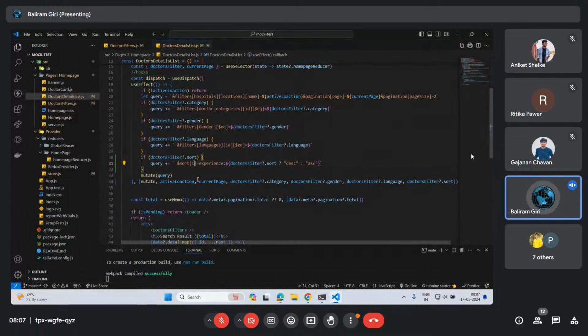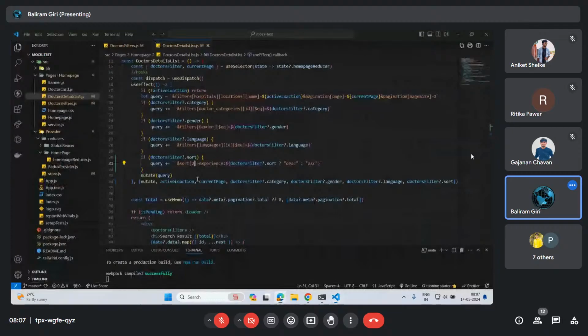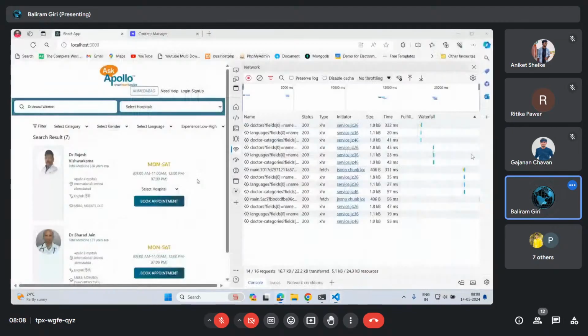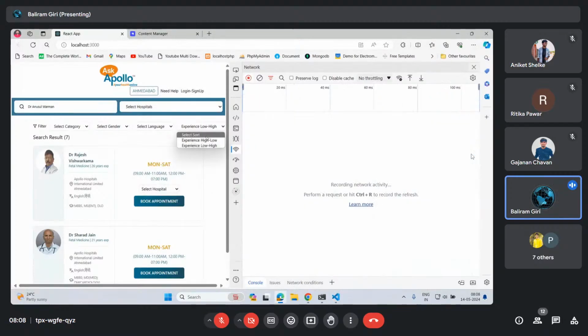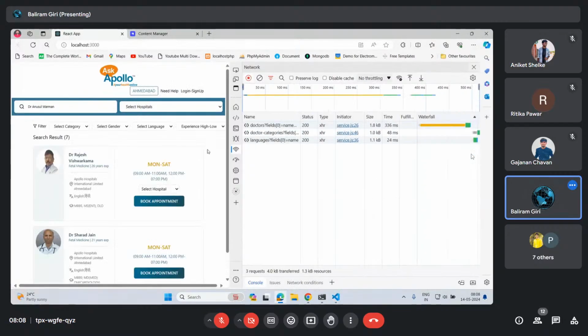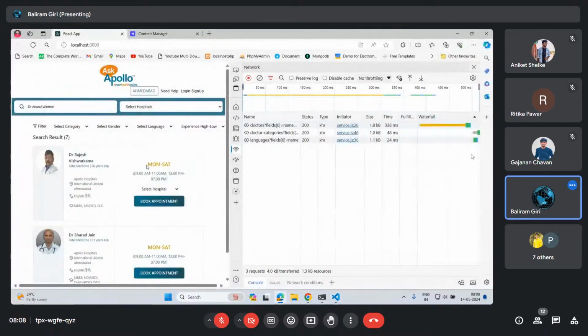Okay, now let's try to do it by the zero. How to do this? Experience low to high, if it is zero, descending and ascending.